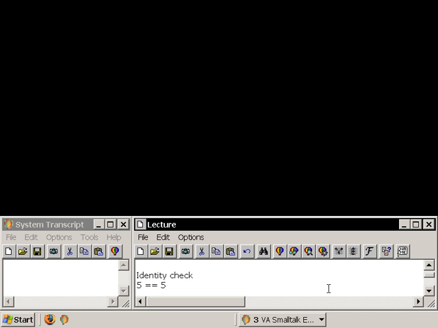Take a look. In Smalltalk, there is an easy way to check identity. This will compare and give us true if receiver and parameter are the same object. So once again, in terms of objects, there is a receiver, small integer 5 in our case. We send a message to it, this double equal, and we pass a parameter, right?